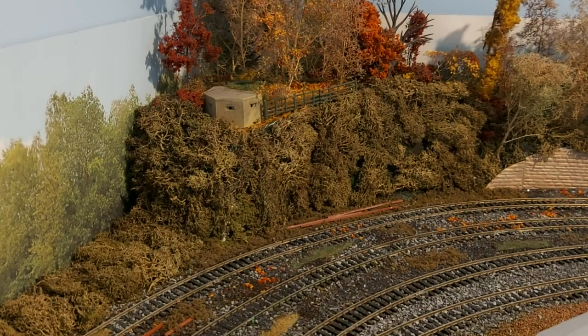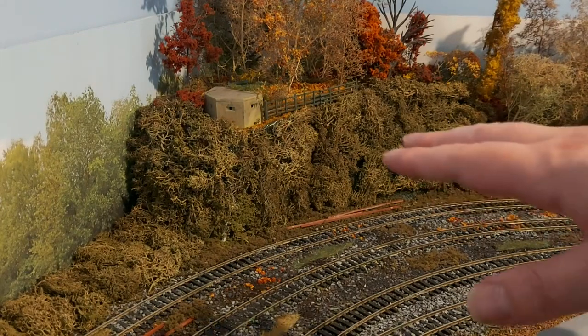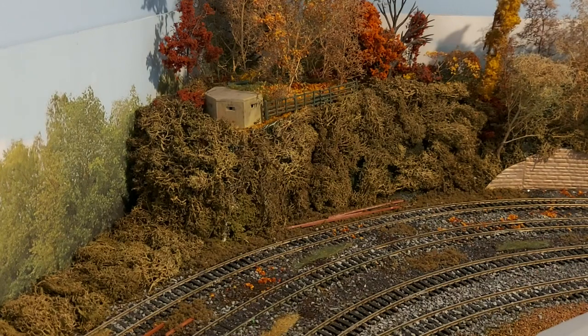So there are two areas that I'd like to tackle with my rock moulds that I've made. One area is basically this corner here at Goswell Sidings. Now, I love Goswell Sidings, but I want to enhance it some more.